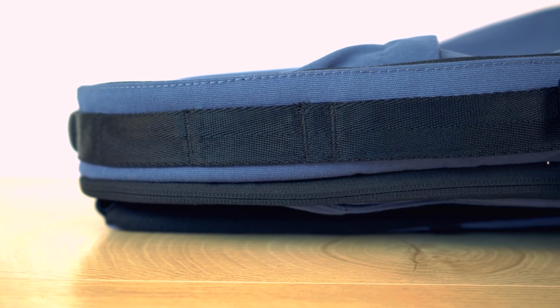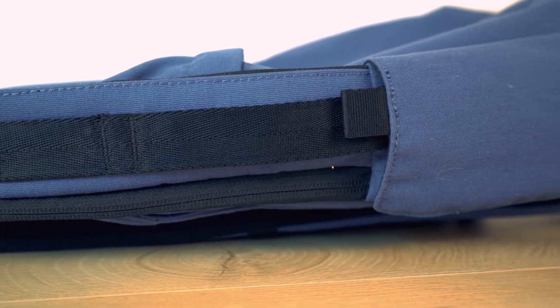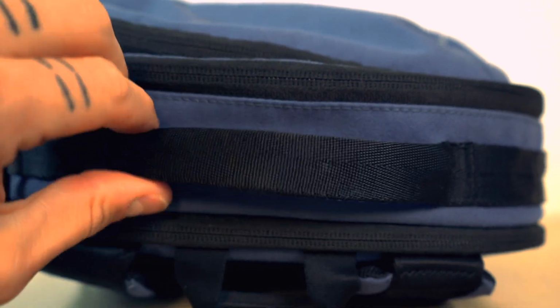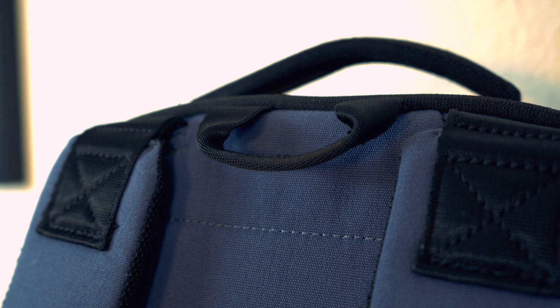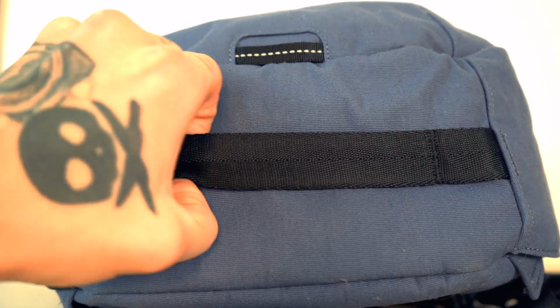With the materials and hardware, we always talk about the straps. With this bag, you have some tiny straps here on the side that you could definitely use to grab if you wanted to, but primarily what you have on the top is a nice, minimally padded handle with some seatbelt material around it, a front handle, and then something that we see a lot on bags like this, a very small webbing hook that you could use to hook it up on the back of a door if you're in the bathroom or something like that. And that is pretty much your grab points.